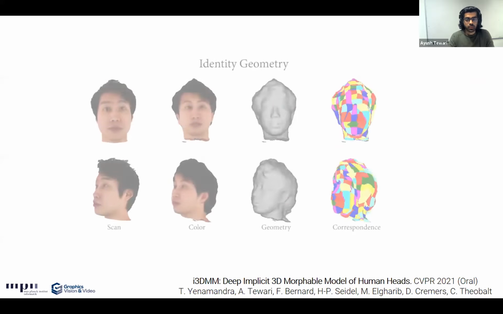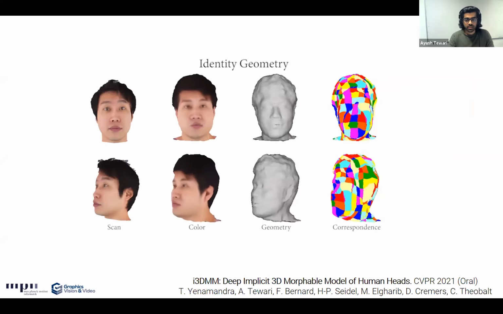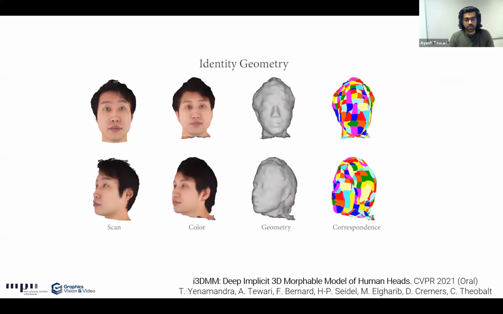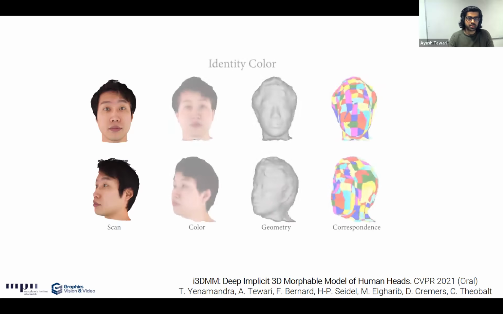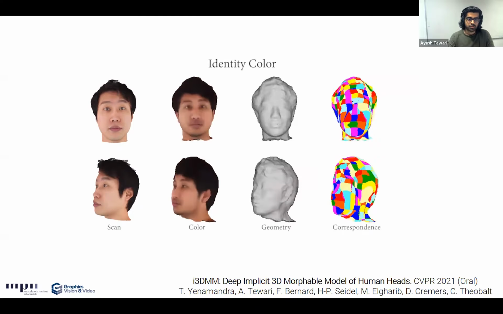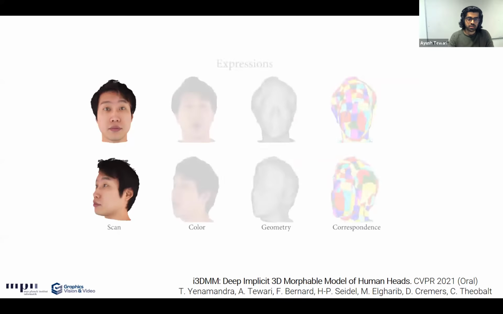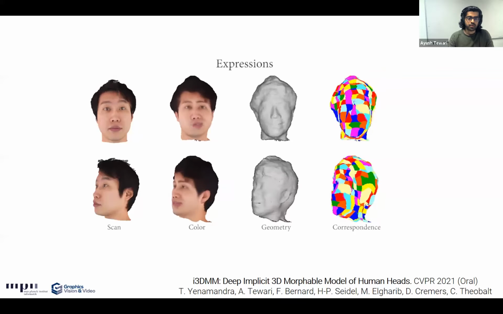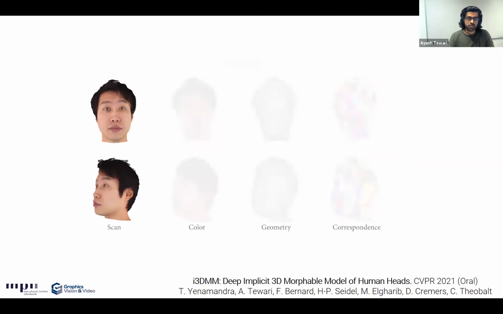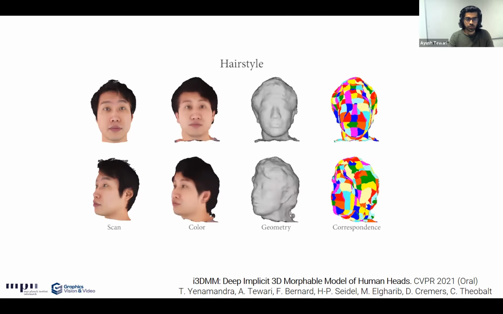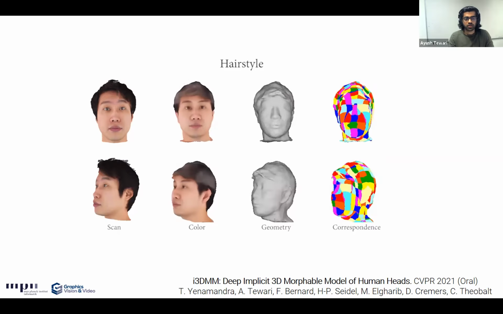So after training, we can take a test scan and optimize for its latent vectors, and then we can edit these latent vectors by changing these latent dimensions for identity, for color, also for expressions. And you're also seeing the visualization of the dense correspondences here. This is expression, and we also see deformations of the hair. So we cannot do a lot of different deformations. What we can do is to make the hair shorter, longer, and we can add one of these two caps.